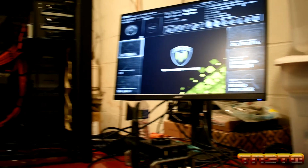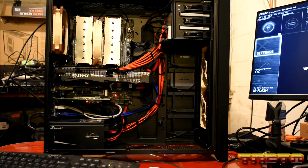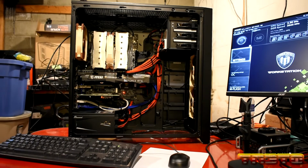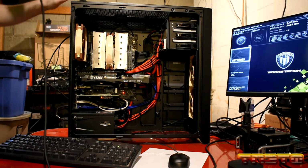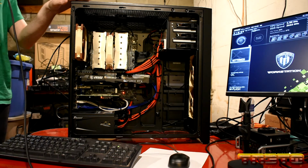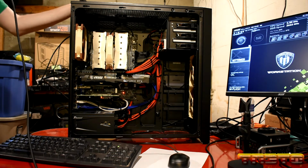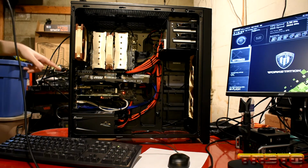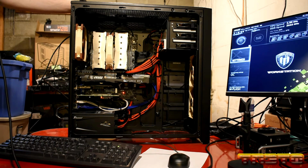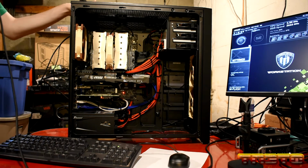So we'll just hover back over here so you guys can see it again. I'll zoom out maybe. So there's the workstation on the bench. And of course we have the side panel off because it's never good to boot it with the side panel on, right? That's the myth, that's the legend, right? I'll also give you guys a shot of the back of this before we go so you can see all the I/O going into this.